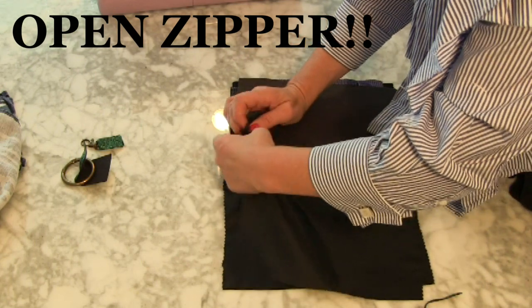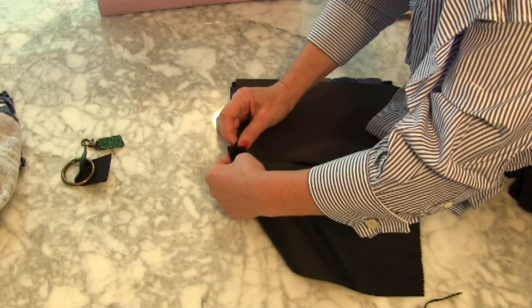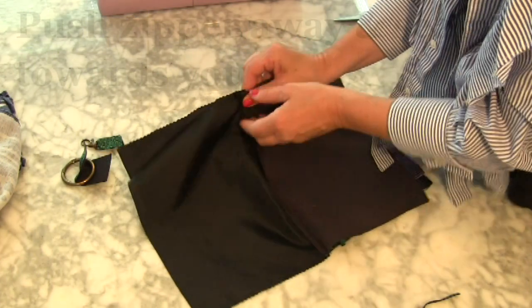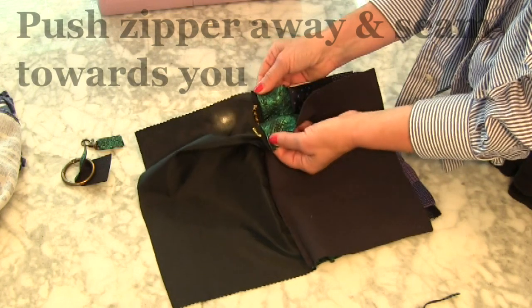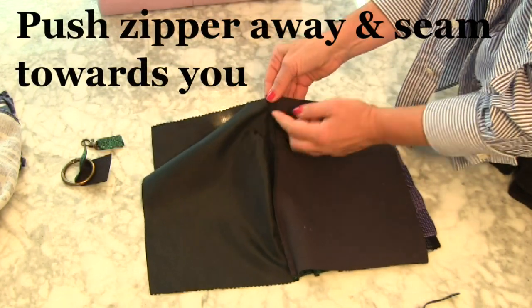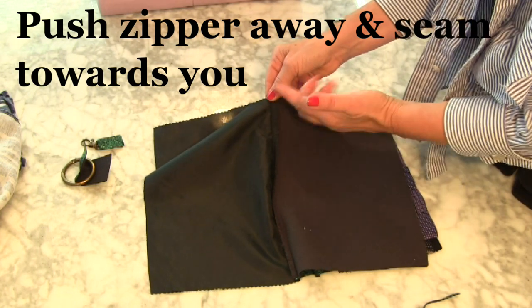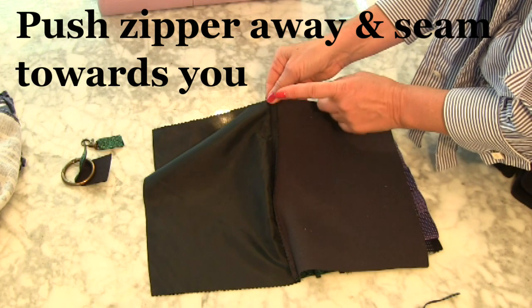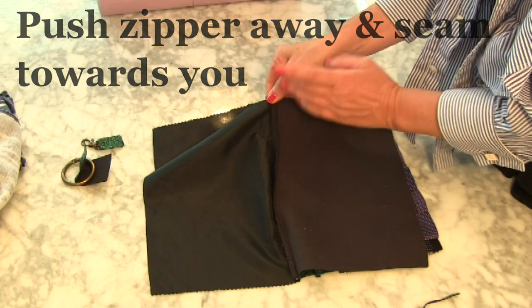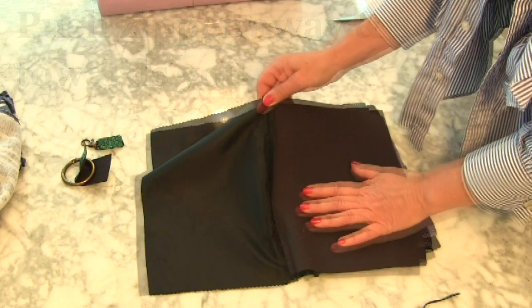So what we do is our zip needs to go away from us, and our lining, our other seam, our inside seam, comes towards us, partly to distribute the weight, but also, you know, the bulk, but also so you get a nice finish there.